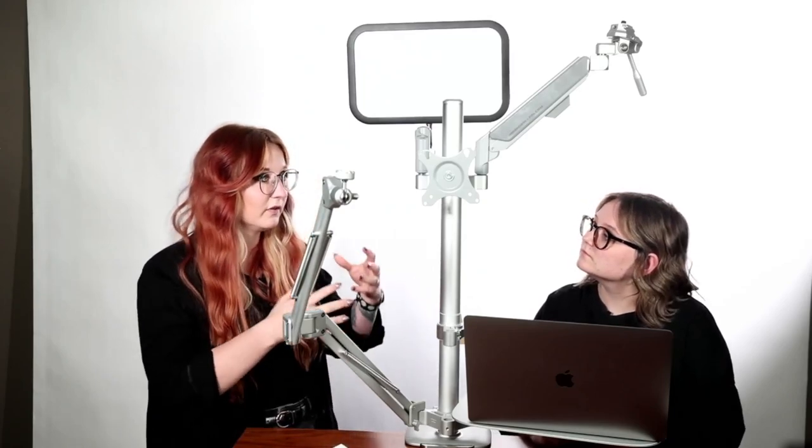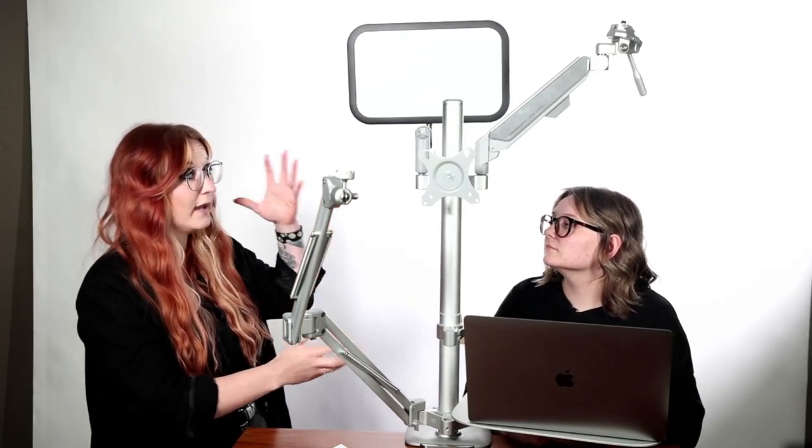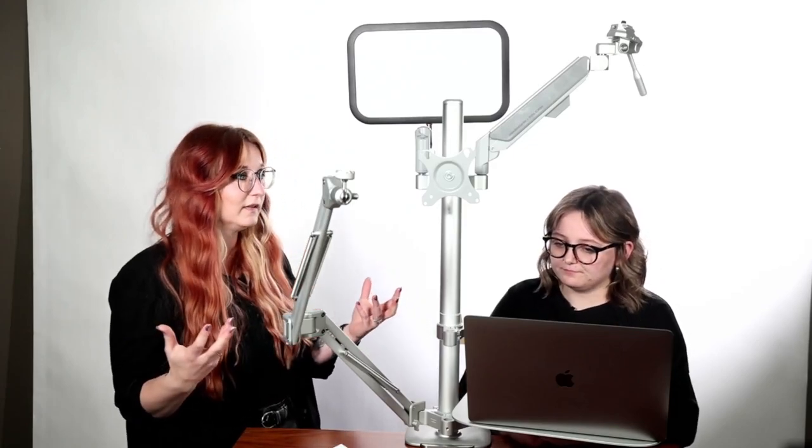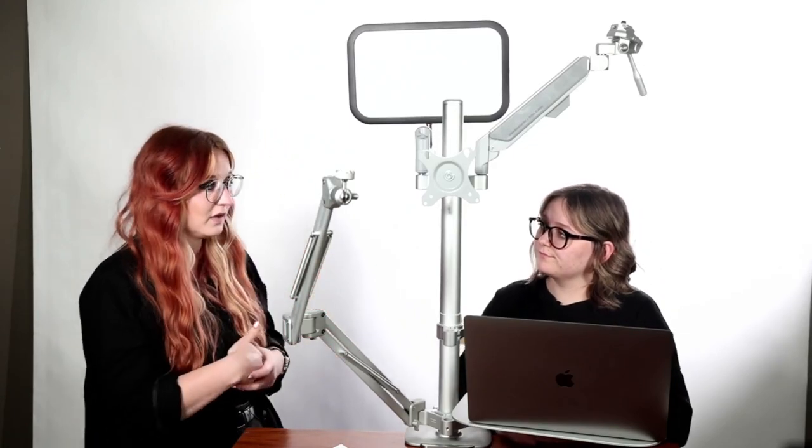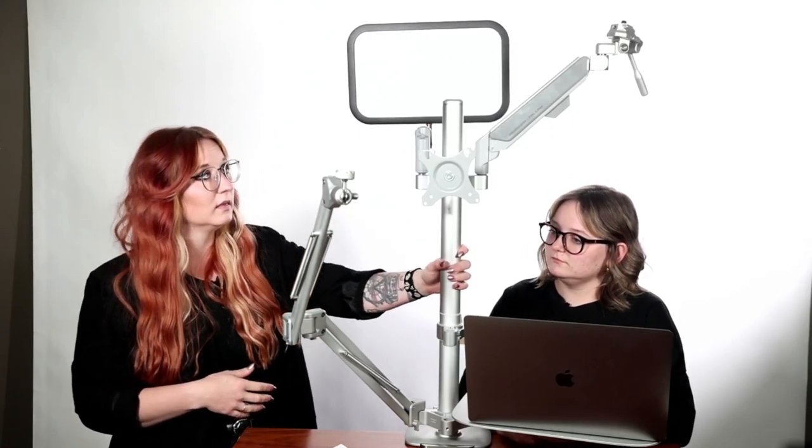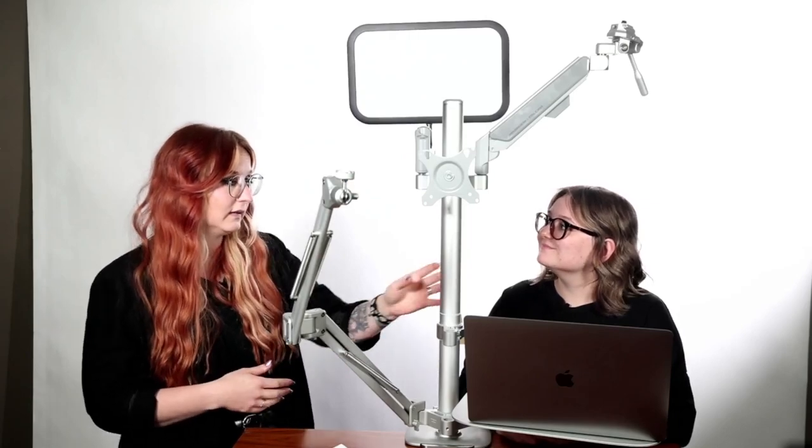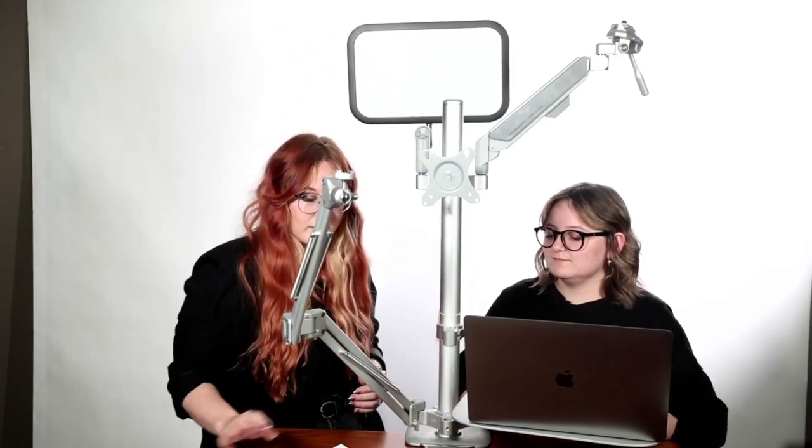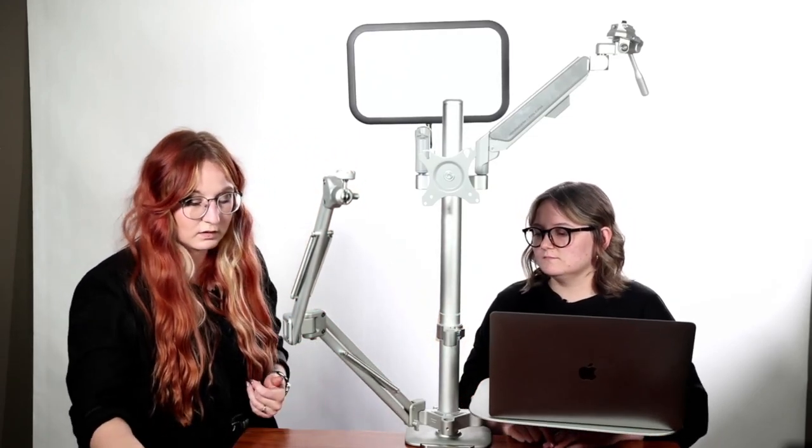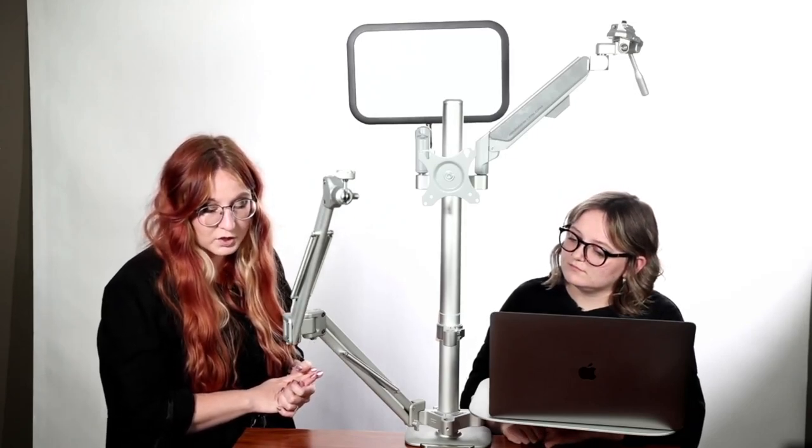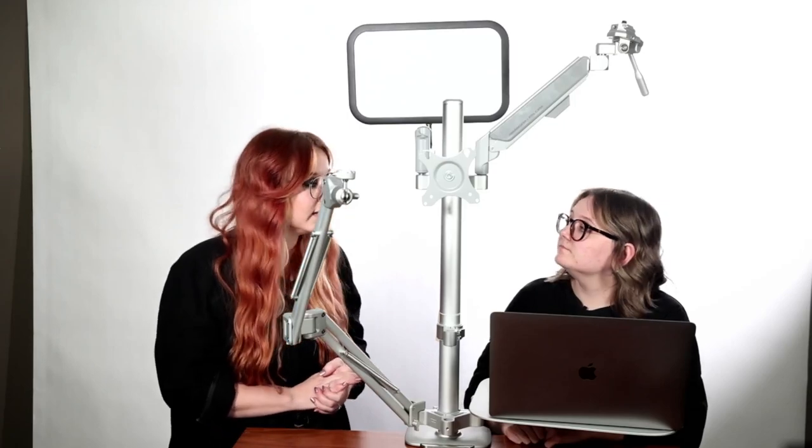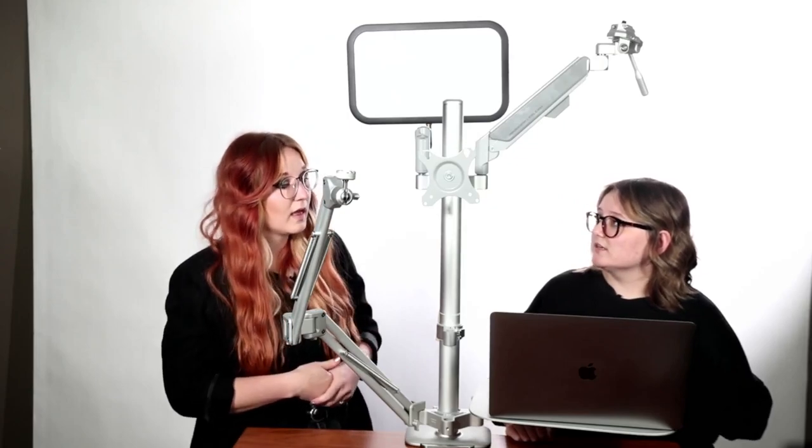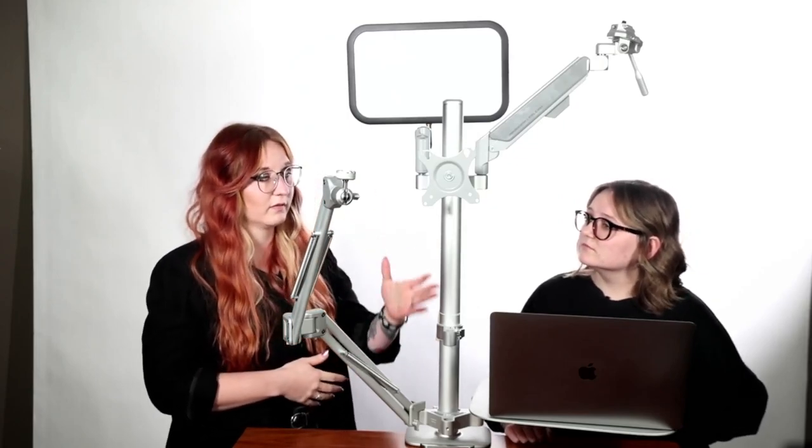The floor to ceiling will have a number of different options. It also has a triangle arm that is able to hold over 60 pounds. So if you have super heavy studio lights with soft boxes and everything like that. The main core of this is the desk clamp and you can add things on. There's also a new product coming out that will be like a single mount with an extension for one or two things as opposed to something like this. That would essentially be your step one, to have your center column.